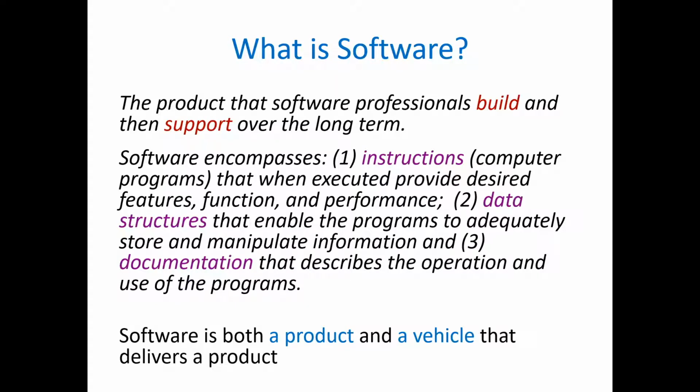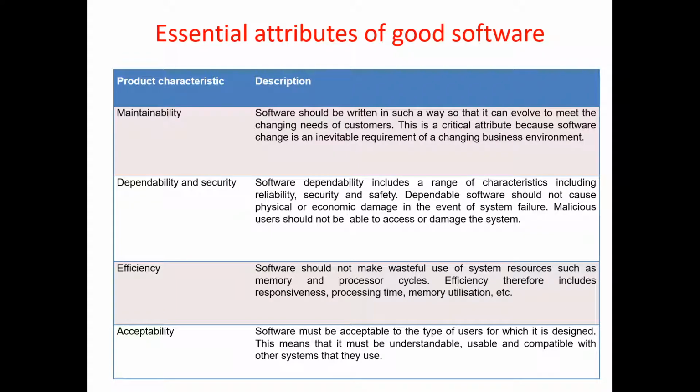So when we ask what is the role of software, we generally say it has both roles. It's not that only developing a product is software; it also acts as a vehicle that is going to deliver the product. Now, once the product is ready, like we mentioned earlier, we need to identify what the quality attributes for a software are. When I'm building a software, I need to identify what essential qualities and attributes are there, so that I can call it a good software.